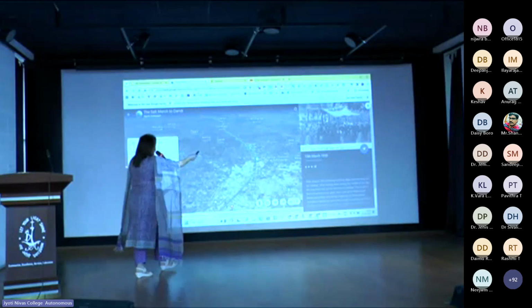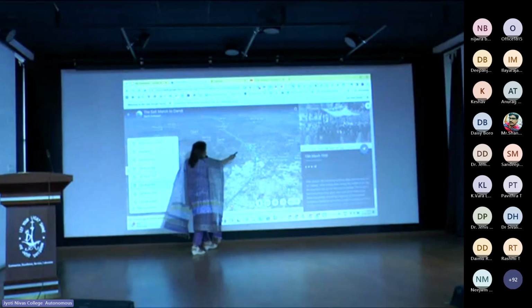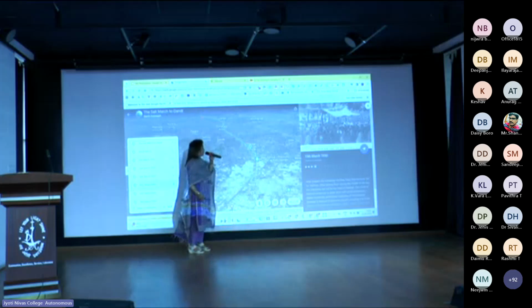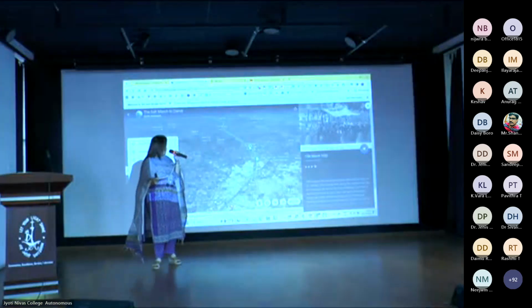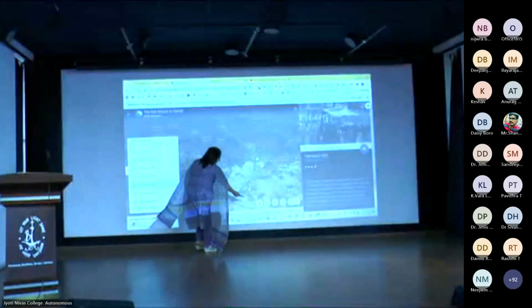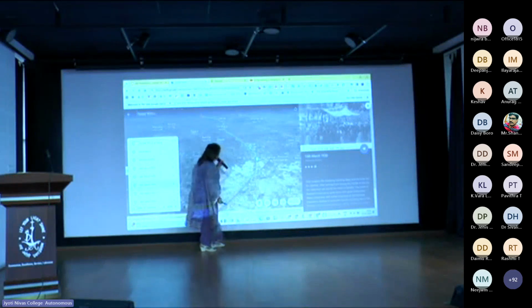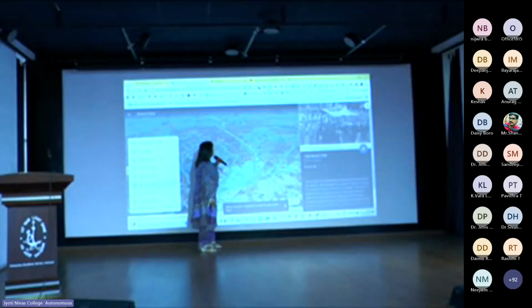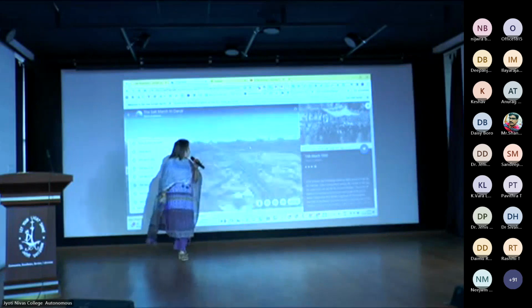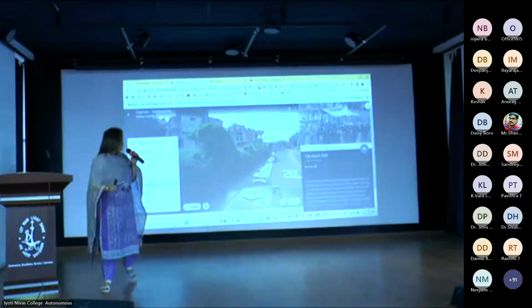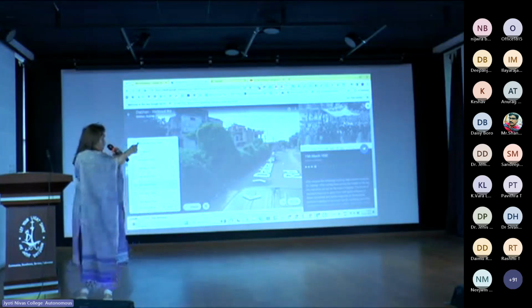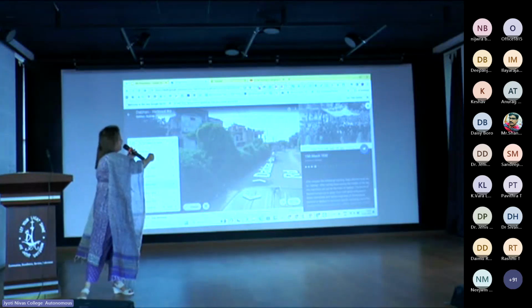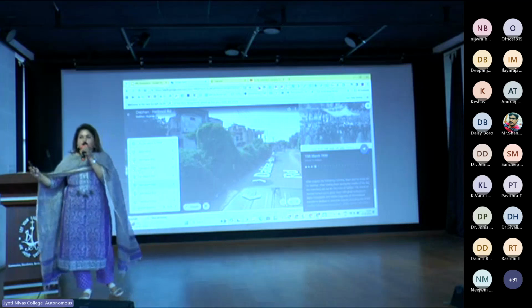So you have the picture there, and if you click on the blue dot here, yes, the icon here, you can click on this and that would be wonderful. It actually shows you the exact place where you are, how it was. You can see the photo there, and you can actually guide your students.